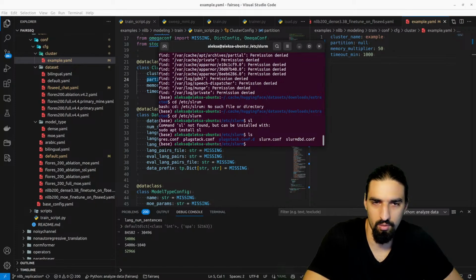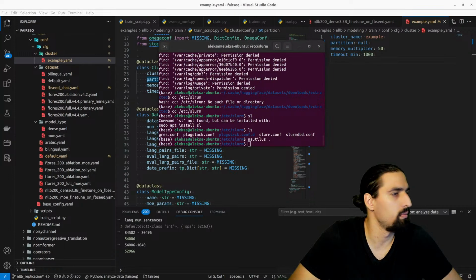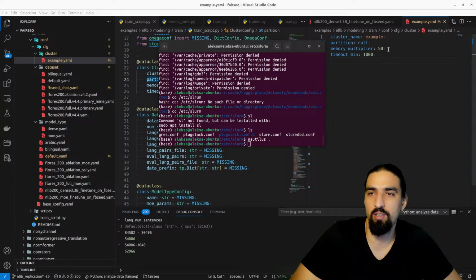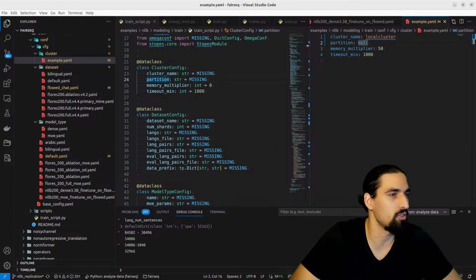Just see the config here. Cluster name, very creatively named local cluster. That's my cluster name.